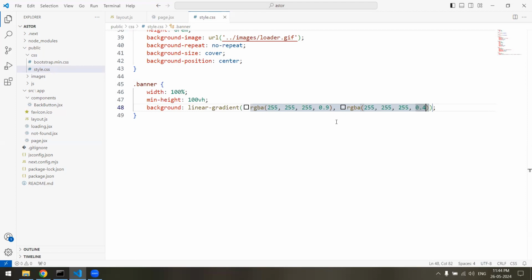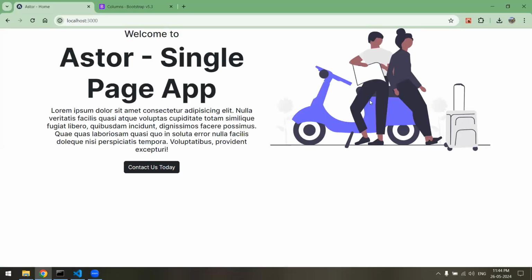I think we don't need to put any kind of, we don't require any background because we've already put an image over here.